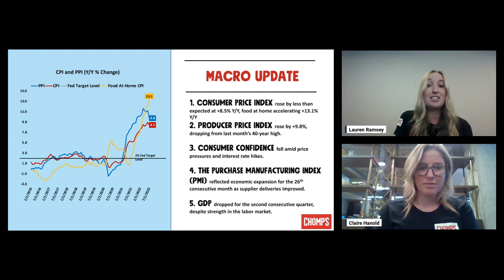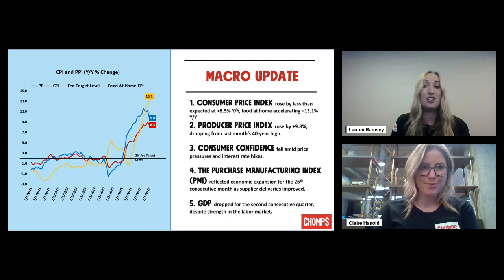So starting off with the Consumer Price Index, or the CPI, this is a monthly measurement of inflationary pressures and how they've changed on a yearly basis. The Fed traditionally targets a 2% yearly increase, but over the past year, we've seen numbers hitting almost 10%, as volatile food and energy prices skyrocket. After hitting the largest increase in over 40 years since 1981 in June, CPI did drop slightly from 9.1 to 8.5% in July. The update was released this past Wednesday and found that much of this drop can be attributed to declining energy prices, specifically gasoline.